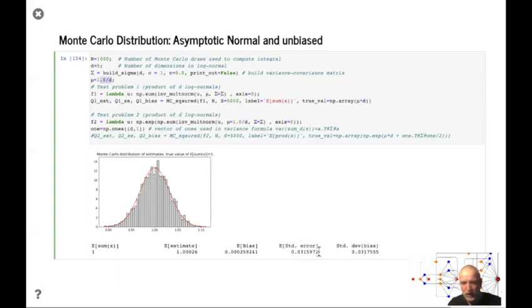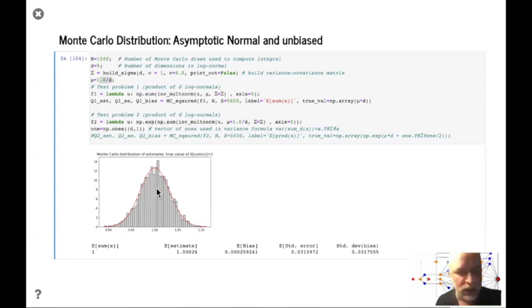Well, that's what we have. That's the standard deviation in this distribution. That's 0.3. But what if I took all the standard errors, because that's an estimate of the standard deviation in this distribution, and took the average? That's what I have here, right? So I take the expectation of the standard errors. If these two are alike, this says our theory is very good. Our standard error is actually a very good estimate of the standard deviation in that distribution, and so it is a good measure of how precise our Monte Carlo estimate is.